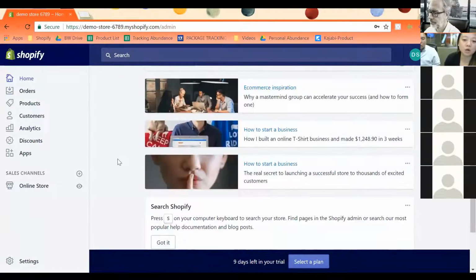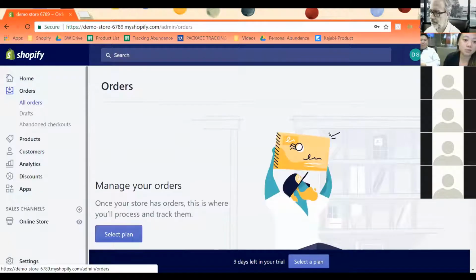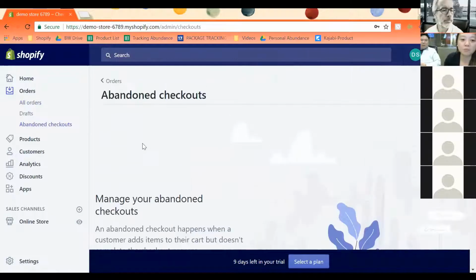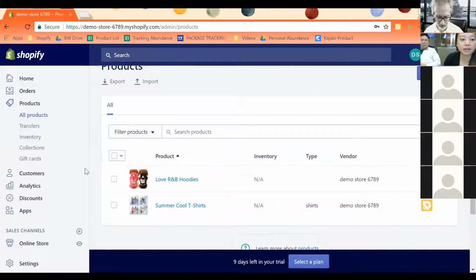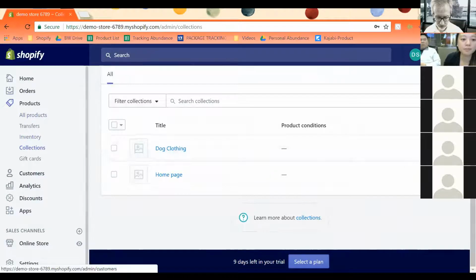And a lot of it will also give you ideas of what products people are checking in, so definitely pay attention to that. And orders, this is where you're going to see your customers' orders as well as customers' information. You can also see abandoned checkouts, how many people abandoned, and how much they actually abandoned in their cart. And this is where you're going to be uploading your products. I already uploaded a few for demo for later. And then you can also create your collections here. These are just the main points we're going to be covering later.